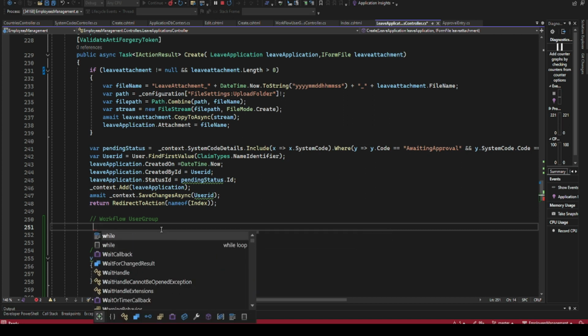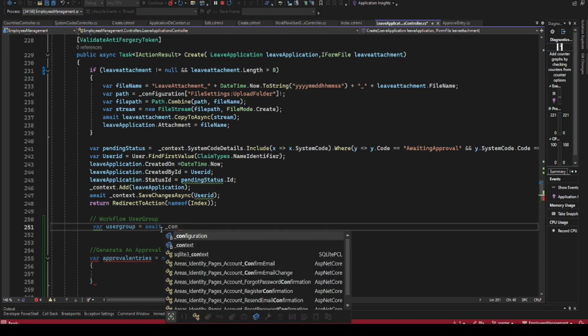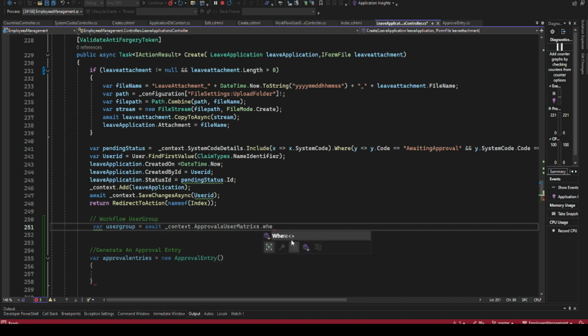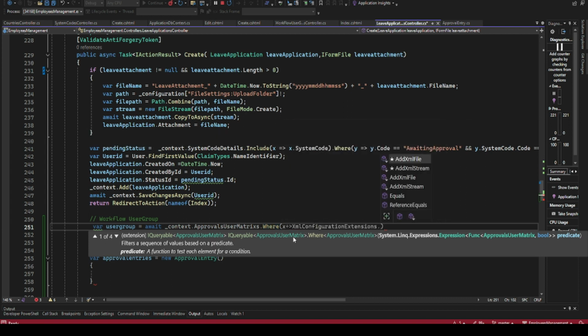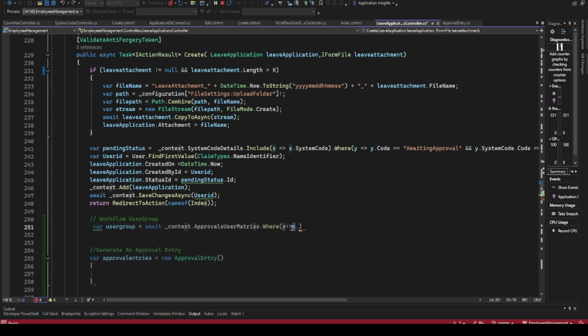I'll do variable user group equals await _context.approval user matrix, then we say dot where. I'll just do x dot, and then we can do this.